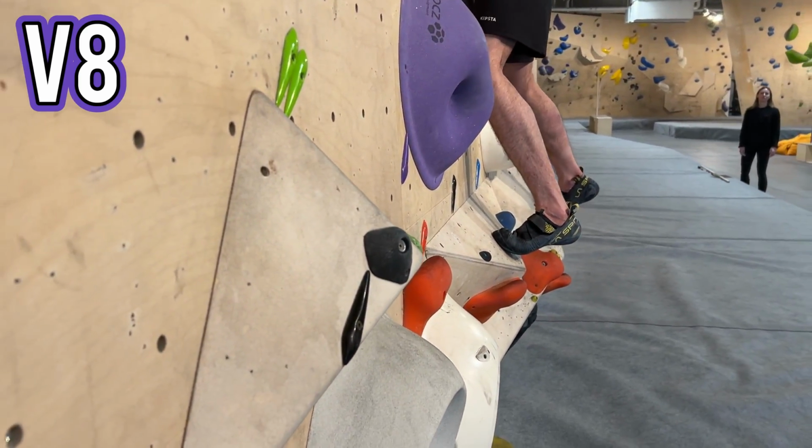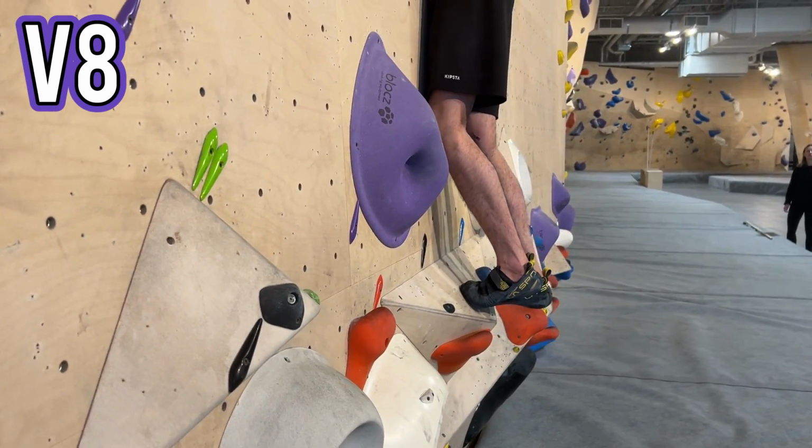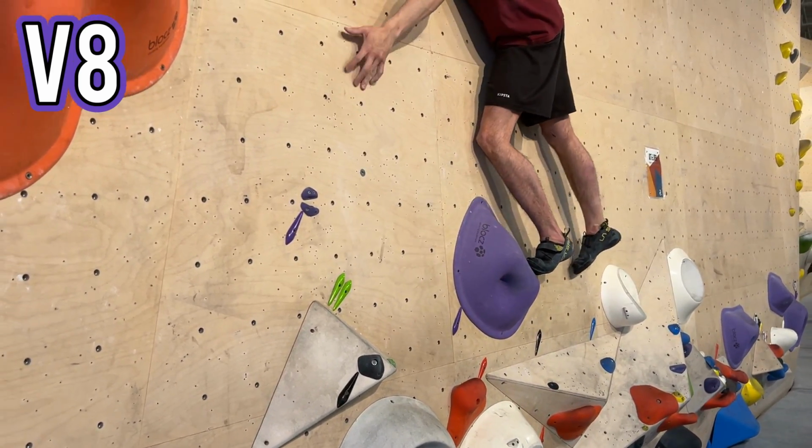I tried it a couple of times and it was definitely a tricky move. And I'm back into this famous volume that we used for the V7, but this time it wasn't too bad since I didn't have to necessarily jump into it.